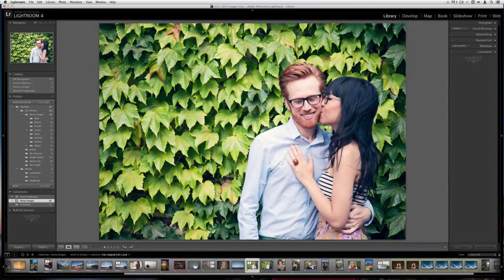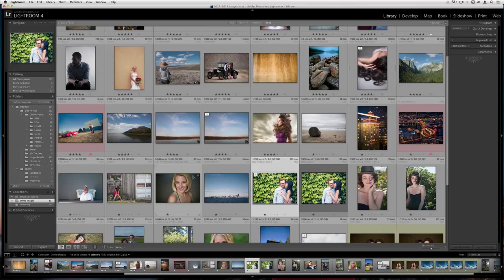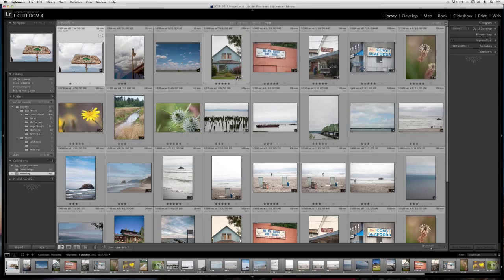So when you're creating presets in Perfect Effects and Perfect Black and White, if you have a whole bunch of images that you want to apply that preset to, you have the option for batch processing here inside of Lightroom. So I'll open up some basic travel photos from around Oregon and the Pacific Northwest, and I want to apply a preset to all of them so that they all look a little bit more universal. They all look like they were shot at the same time. They all have kind of the same filter on them.